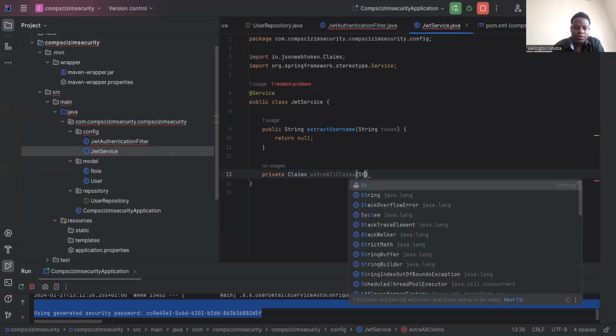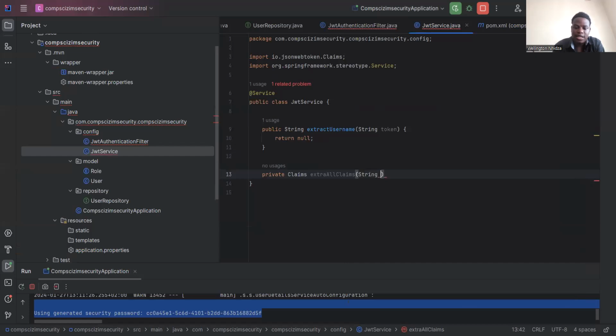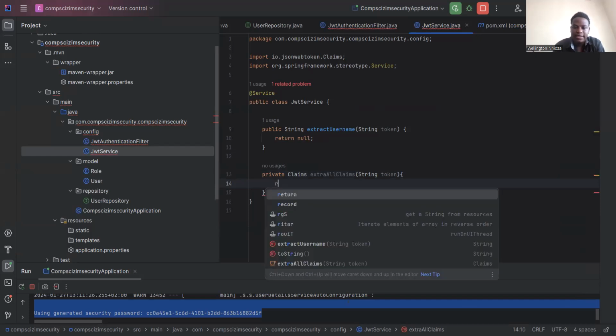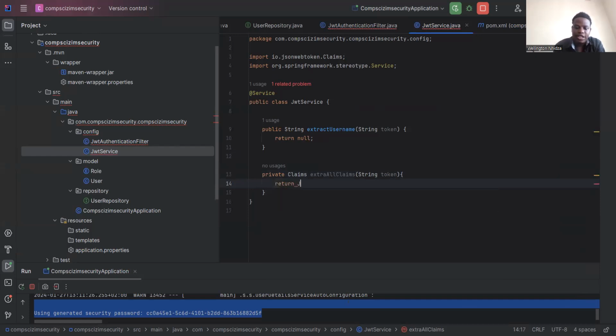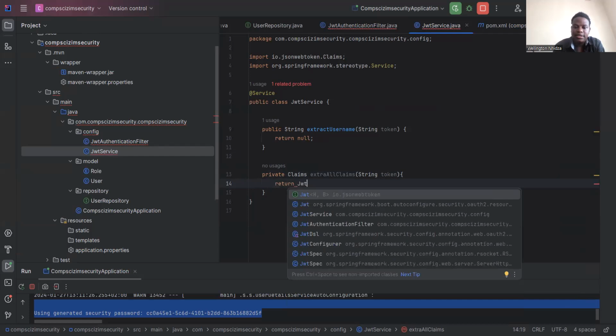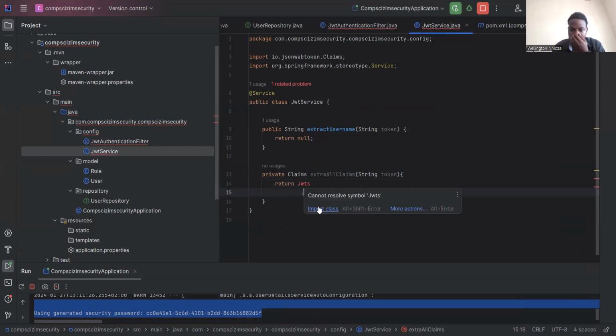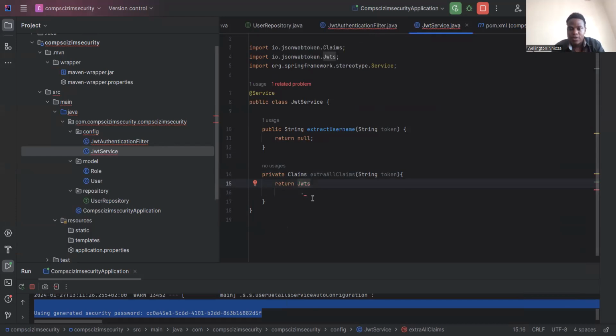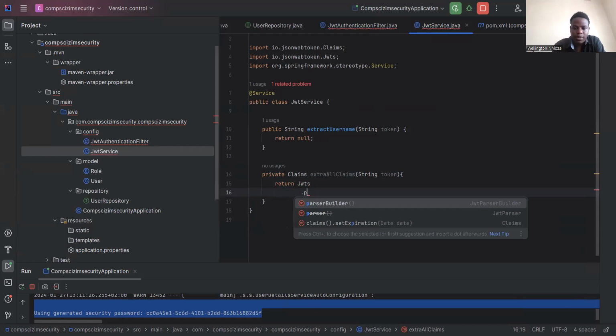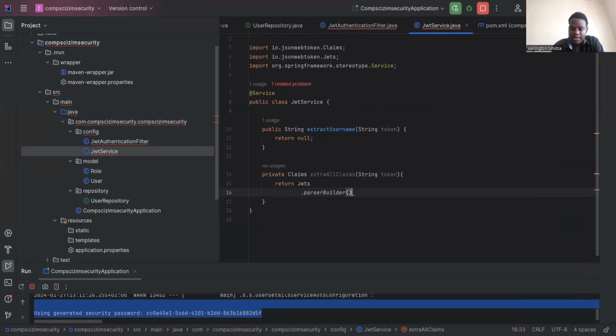So here we're going to take a string of the token and we have to return the JWT. So here, Jwts dot, so here we have to import this one. For us to be able to use this, we have to pass a builder.